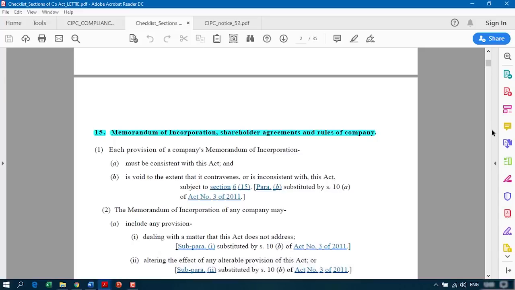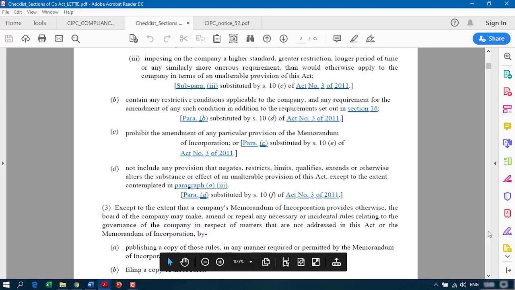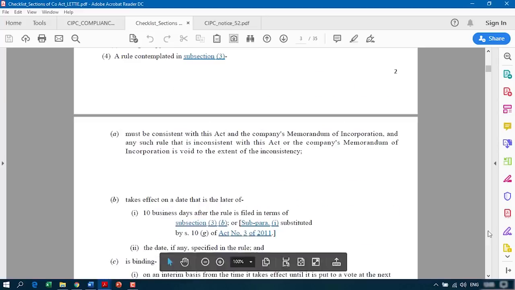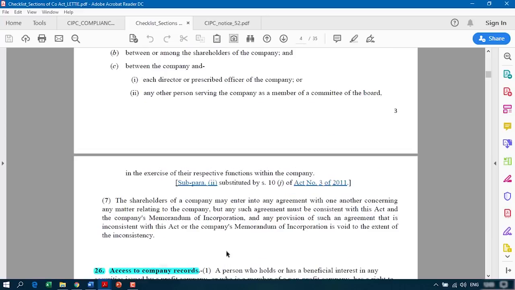Section 15, each provision of a company's MOI must be consistent with this Act, and is void if it's inconsistent with the Act. It may include certain provisions, but the bottom line is they've got to have an MOI. When must it be filed? How must it be filed? How are the rules ratified and so forth?